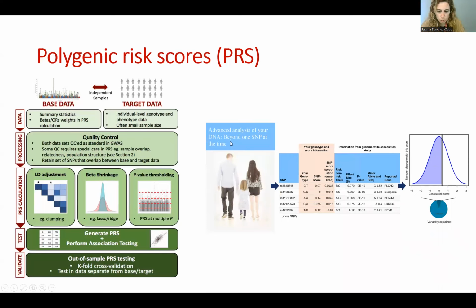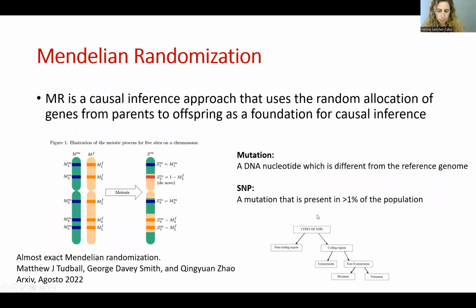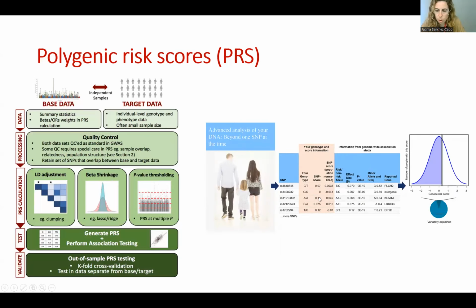When a person comes then with the person's DNA, so this is, for example, your genotype, these are the SNPs that conform one polygenic risk score that, for example, summarizes the risk of acute myocardial infarction, as I said before. So all these SNPs together with these weights, these are the betas of the regression model, put together, they provide a probability of having an acute myocardial infarction.